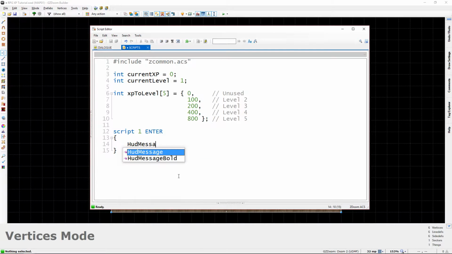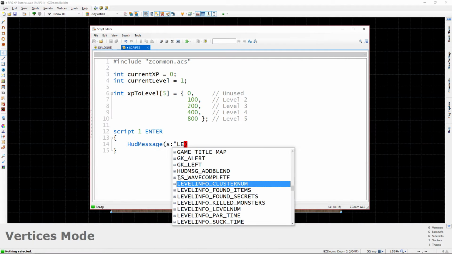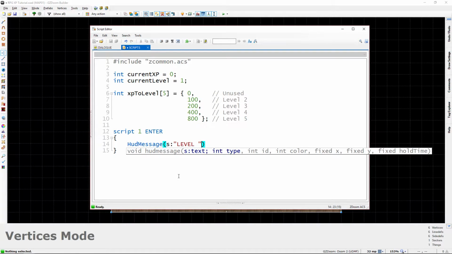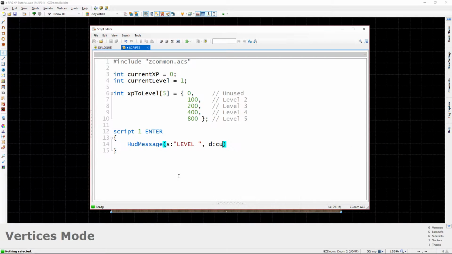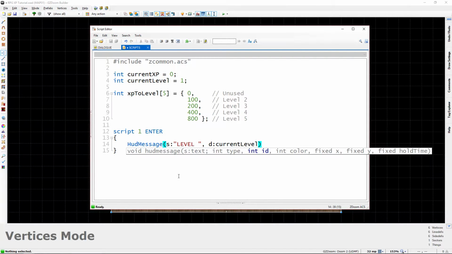So I'm going to speed through this. This is going to be showing the level, and you guys can copy this code and experiment with it yourself, but I'm not going to go into great detail as far as what it's doing. Something else that's bad about HUD message is it does include a semicolon right in the middle of the arguments, and this confuses the compiler and makes it think you're finished, so it stops showing the suggestions for the stuff that follows. So that can make it pretty difficult to go through.